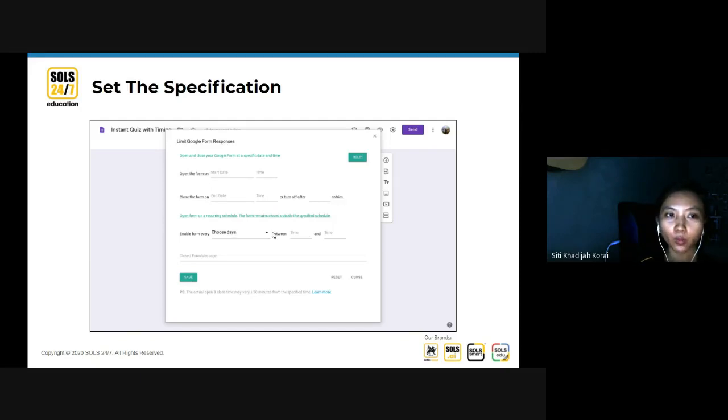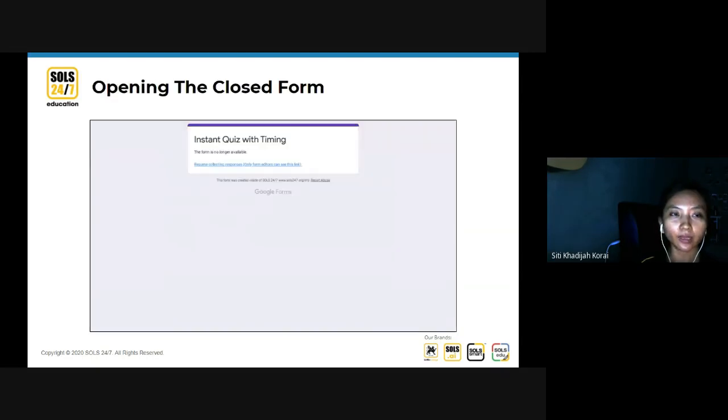If you want to open and close your form, you need to choose this option: from what time to what time the form will be open to the public, and then the close form message. You just key in any message and then click save. When people try to go to the form, they will see this message: this form is no longer available. If it's already past the date and no longer available to the public, this is what they see.